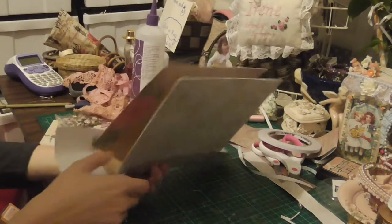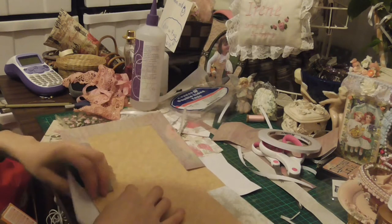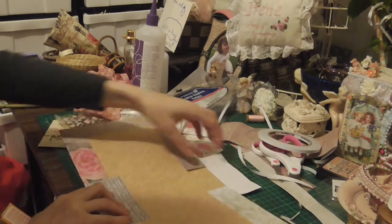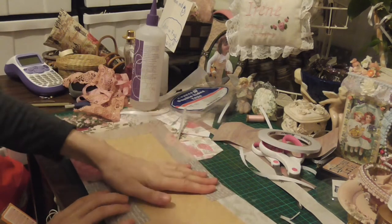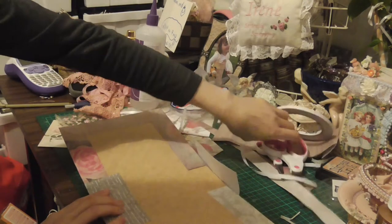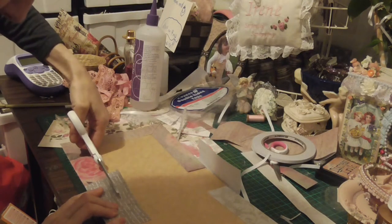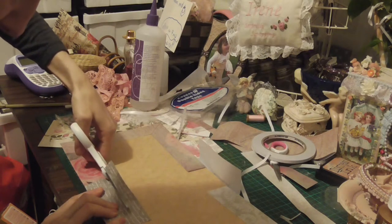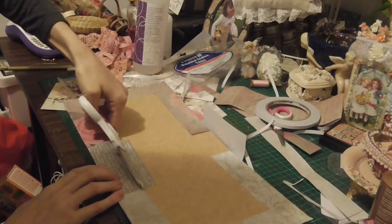Alright, so there we go. Now I can already tell these are slightly too long, but it doesn't matter because I'm going to cover it. But just in case I'm not going to cover it, I will kind of make it the same size. Oopsie daisy, I hope this is seeing. Yep.